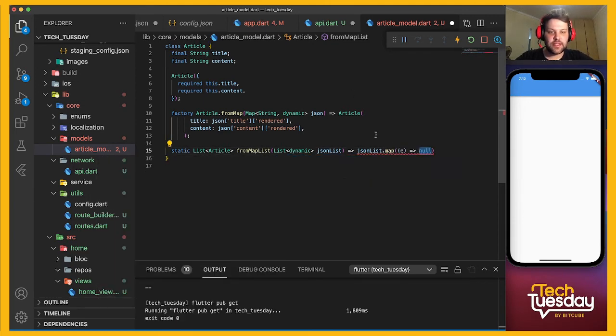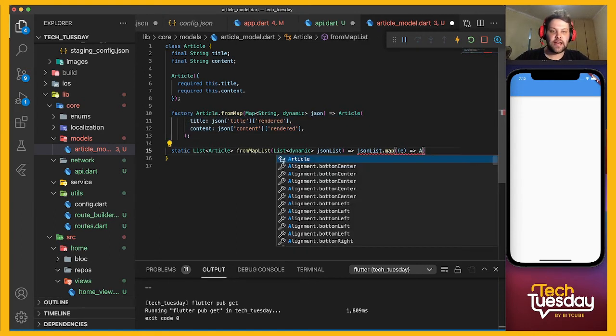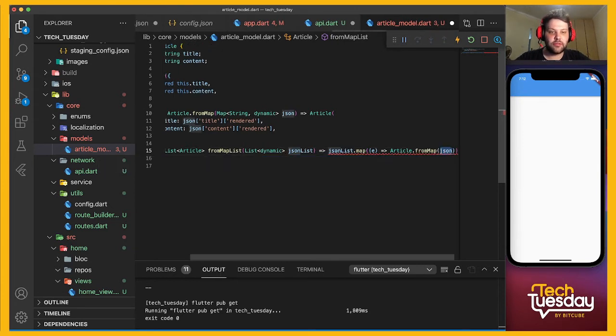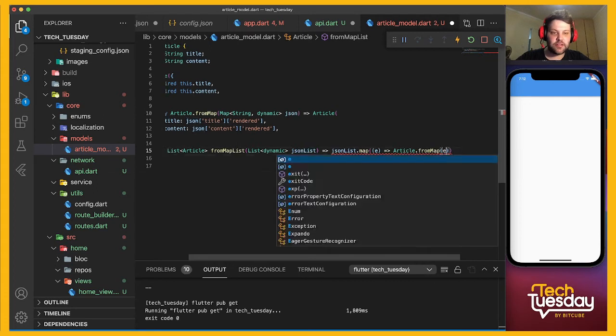As you can see, the parameter for this function is the current item in the list, and this is what it should be replaced with. Luckily for us, we've already created our article factory, so we can literally just use that to build an article for each and every item in this list. The JSON should be e, because that's each and every item.